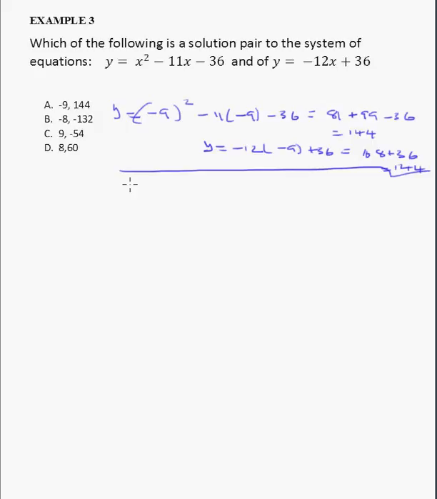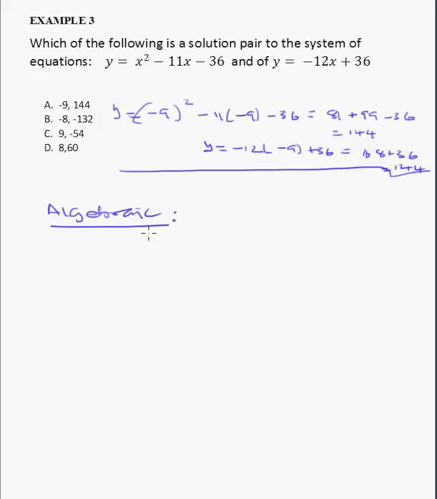They generally trick you like that because some students will pick the answer just by plugging into the first equation, and A most of the time will give you that kind of response. So let's look at how else you can solve this. Now we're going to solve this using the algebraic approach.